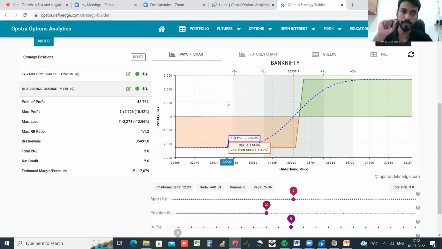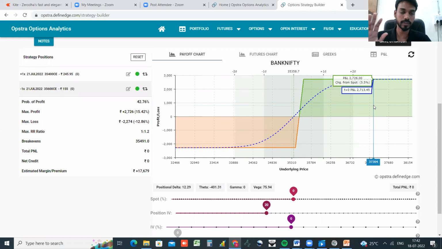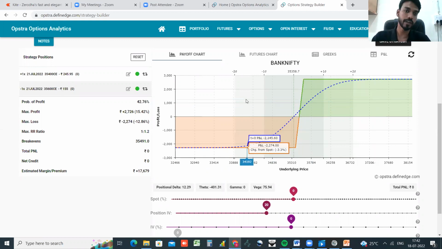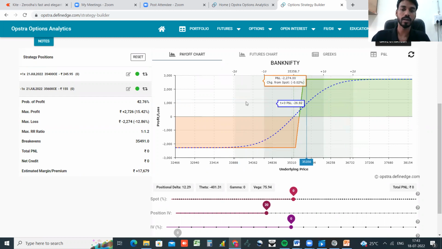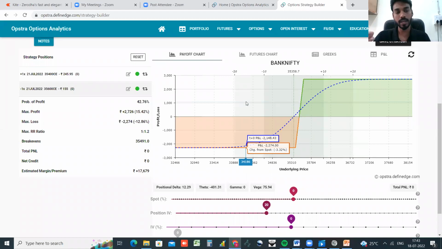This is called bull call spread. Take the spread and leave it. If at all the market really tends to move up, you will eventually make the profits, which is around 3,000. But if at all the market reverses, the maximum loss, that too on an expiry, not on an intraday basis, is around 2,200, which will be totally fine because that is the risk that you are ready to take on a single day. So the capital needed for this system is 17,000. The max risk will be 2,000. The maximum target will be 3,000. It's more of a 1:1 scenario.